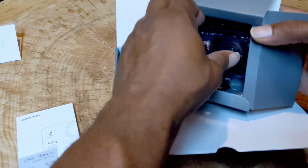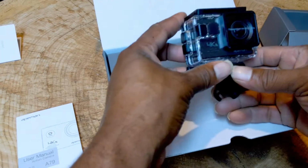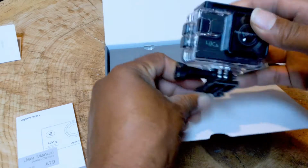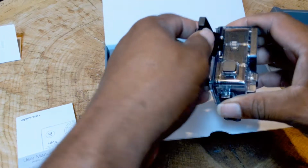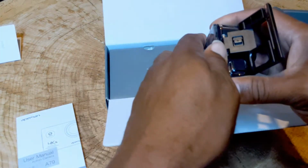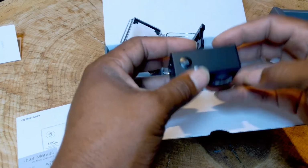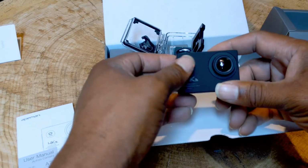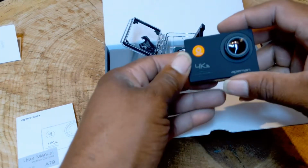4K. Okay. Comes in straight with the water resistant or waterproof case, whichever it may be. Got an arrow on here. Let's get it out of there. Oh, we got something. Okay, and there is the actual unit. There's a nice little matte finish on one side. Got the protective film. Got the highway safety horns for the mode button, power button, I guess.